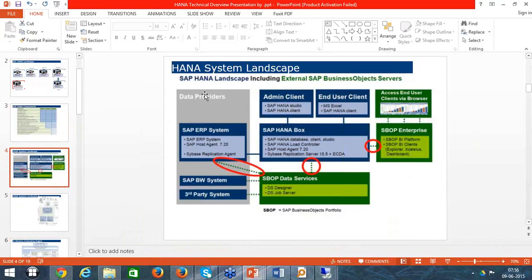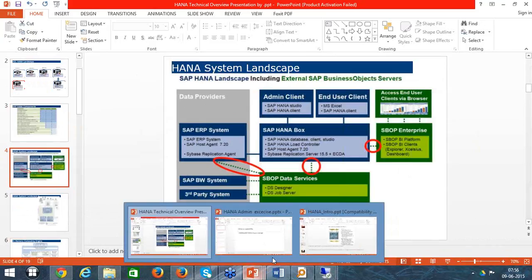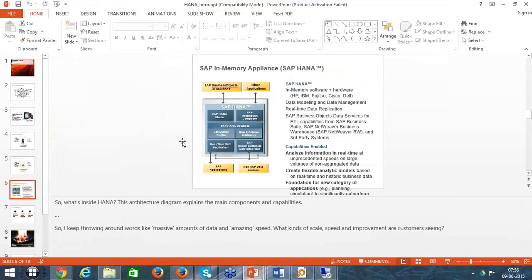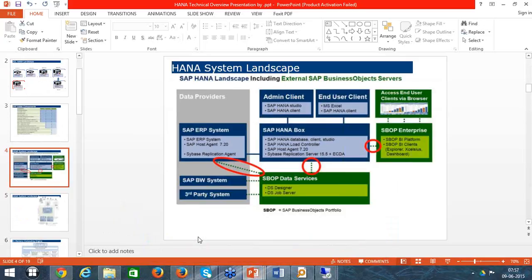The same concept is depicted here: this is my SAP HANA, business object clients and BI solutions are my clients, and these are SAP applications. This is how we visualize the image.